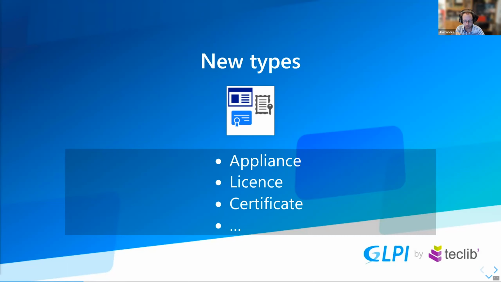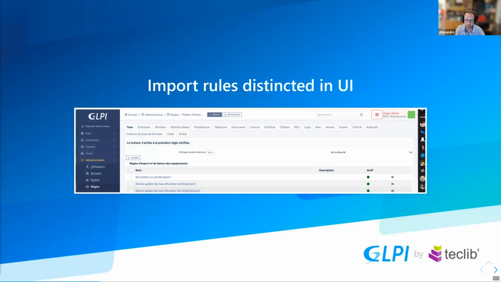For a clearer view, in the rules for linking equipment, you now have tabs to see every type supported by the system. For this separation, you can view all rules in the first tab, or you can see each type with its own set of rules for a much clearer view.